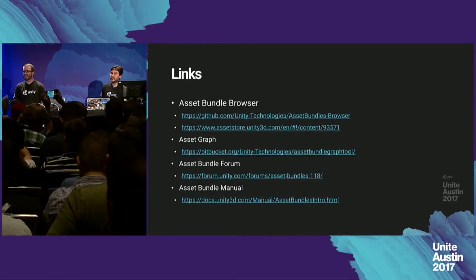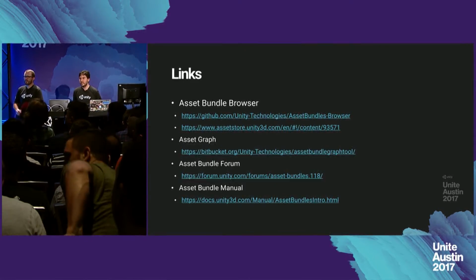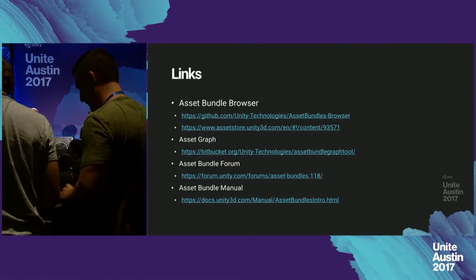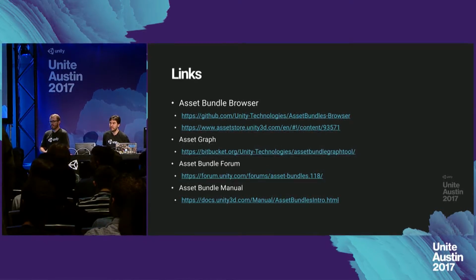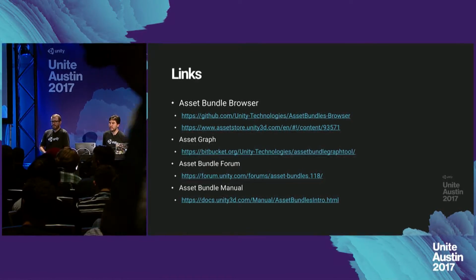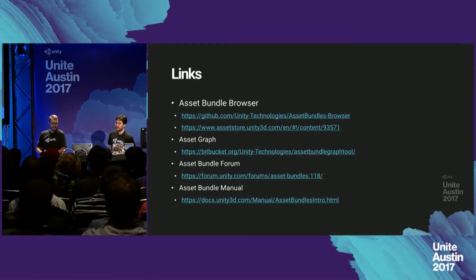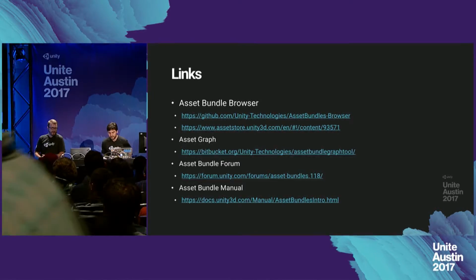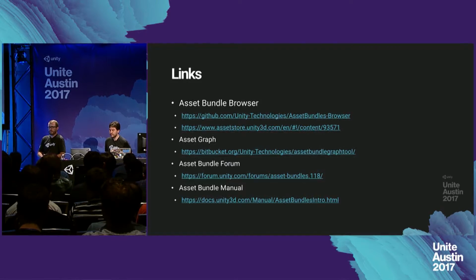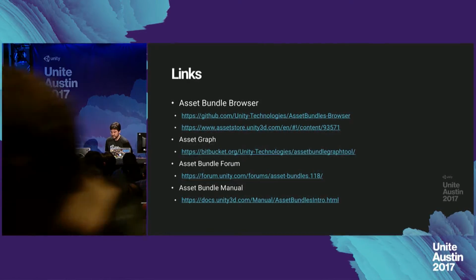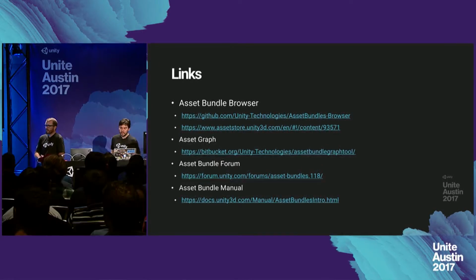One of our biggest workflow issues is shader variants, and knowing, way after the fact, which variant is in which bundle. Do you have tips for that? Because basically we just rebuild it. Yeah, shader variants are particularly complex. This tool, the browser, has not been built to identify what exactly ends up in there. The shader variant collection is what's going to be useful to help you get that right.